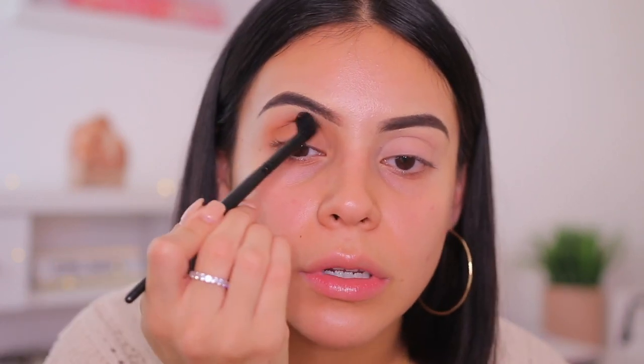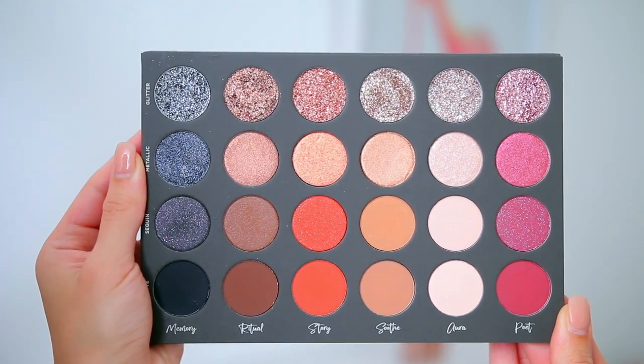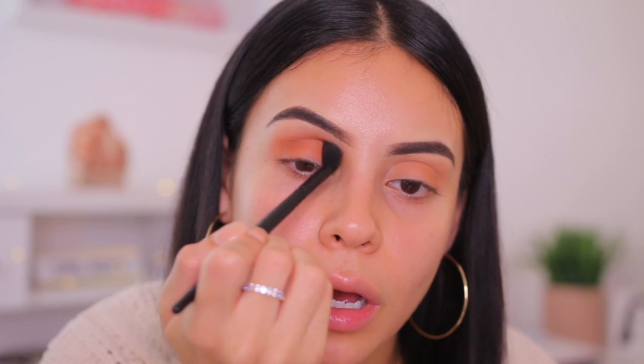This is also a really high quality mirror in this palette — it's not flimsy, it's really nice. I'm just building the shade up and I'm going to try to use as many colors as I possibly can today to show you guys different shades. Today's look is going to be really basic — I can't help myself with neutral looks — but I'll definitely do some more dramatic looks with the palette if you're interested. I have another ELF fluffy eye blender brush and I'm going into the burnt orange color, applying that right where I just placed the brown to really emphasize the crease and make it super warm.